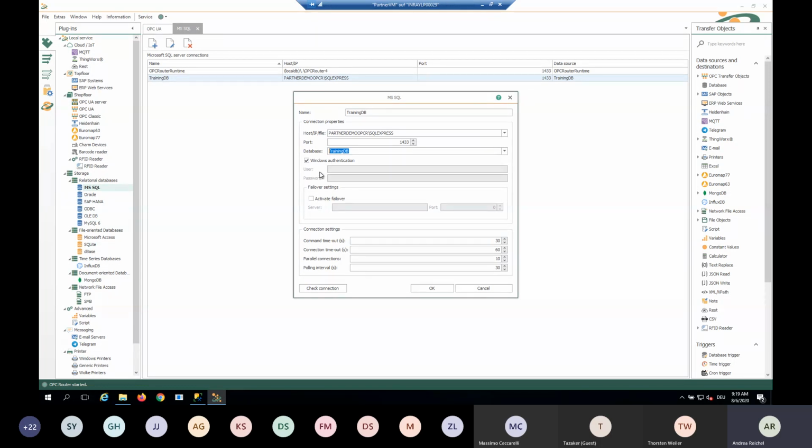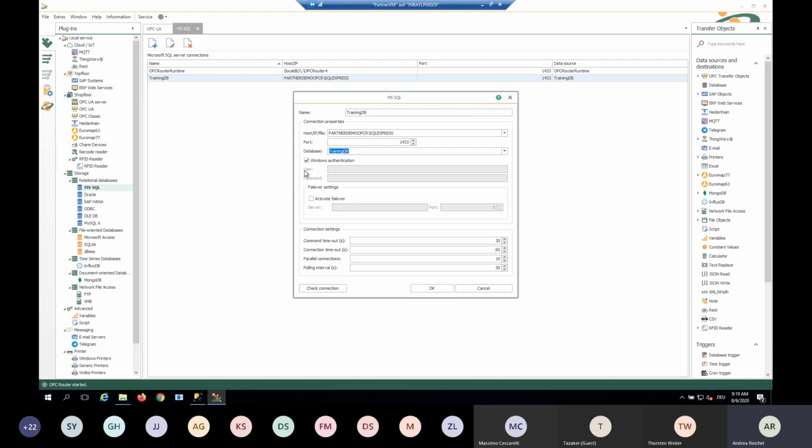Using Windows authentication or a SQL user is something that you can decide, or your IT department decides. With Windows authentication, the OPC router uses its own Windows user, with which the configuration is running, but at runtime the OPC router runtime is running. Normally, you log in with your Windows user on the configuration, but the router runtime is running with the service system user.